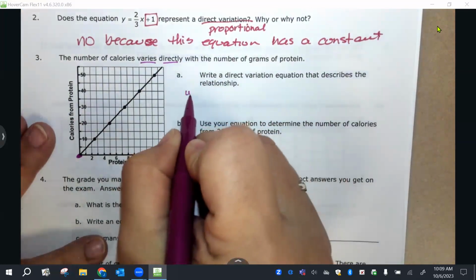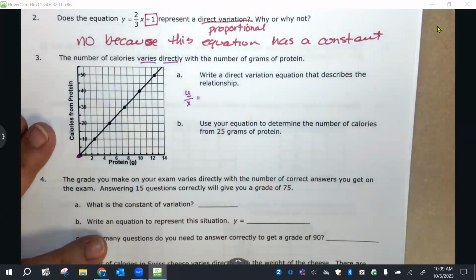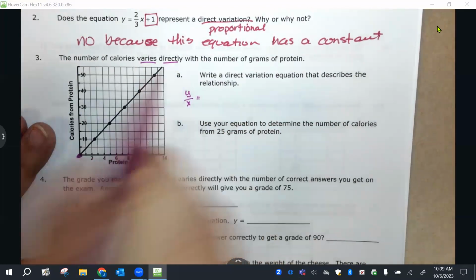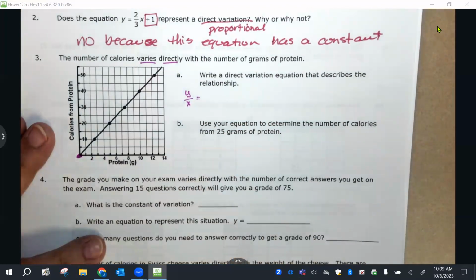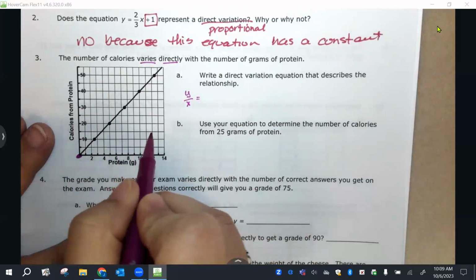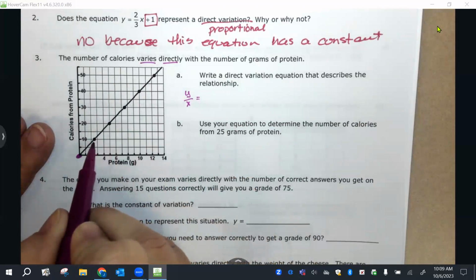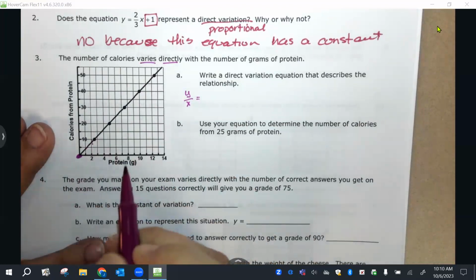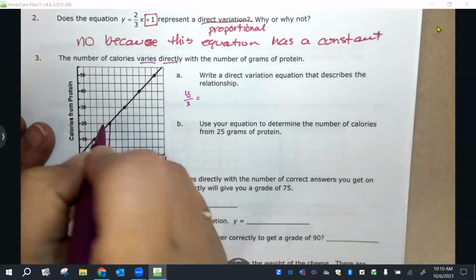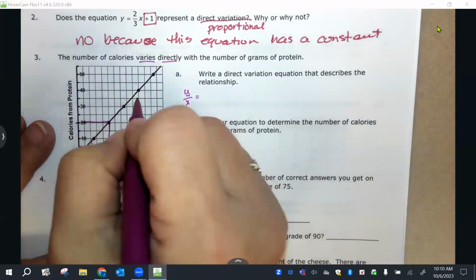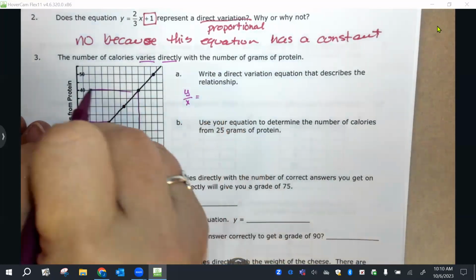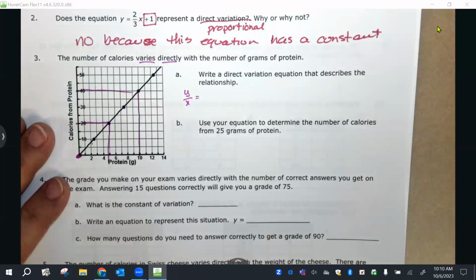So first of all, I need to figure out a y over x. Now, I've got several points along this line, and I can use any of them, but I suggest using the points that are on the crosshairs, and I mean by that, like where all these grid lines intersect. So for example, this one here would not be a good one to use because it's in the middle of these 2 vertical lines. I don't want that. But this one's a good one. And this one is a good one. So we can use either one of those. They're going to give me the same answer.